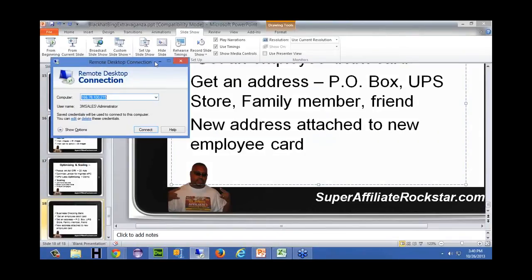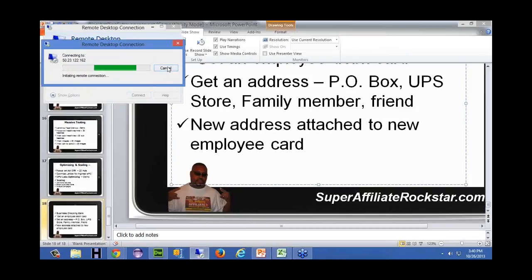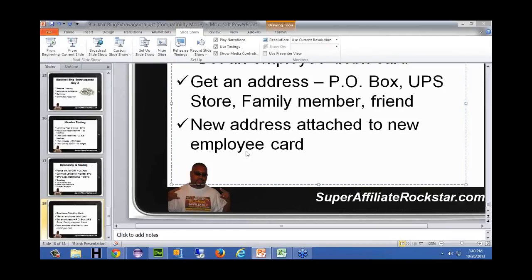This is what you call a remote desktop connection, and these are all different VPSs we have for our bank accounts. So I can go in and access different accounts here by just putting in the IP of the computer and clicking connect. Yeah, we have definitely a different VPS for each account, different IP. Now, I'm not saying that you have to do that. You probably can get away with not doing that. But we're extra paranoid over here.